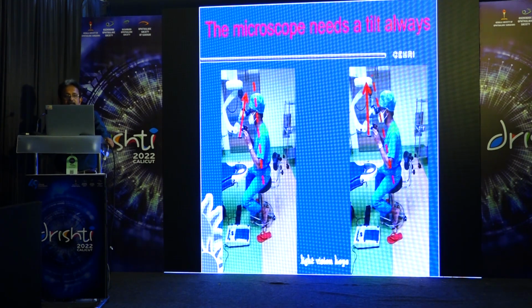So basically, you need a slight tilt to the microscope like this so that you do not have to lean forward right through the surgery. A 10-15 degree leaning forward will not hurt in the first 15-20 seconds, but if your surgery goes on for 40 minutes, at the end of it you'll have trouble getting up because your back is starting to hurt.